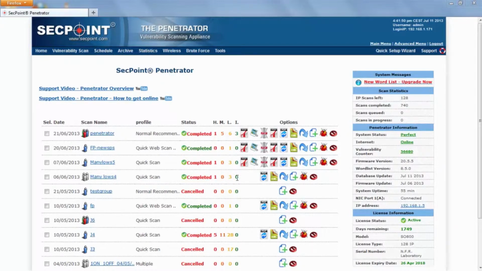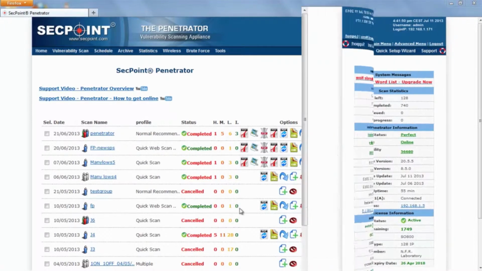All the vulnerabilities that have been downgraded to Info will appear in this new category, but only for scans performed with this firmware version. Scans performed with previous versions of the Penetrator will always show 0 items at this level.